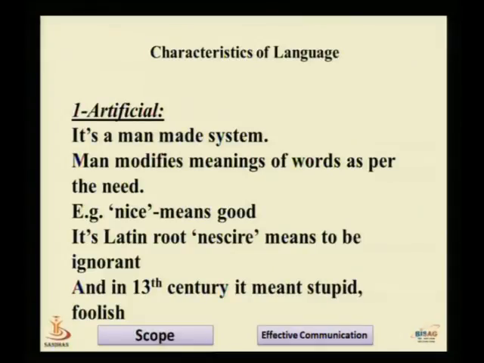Now, when it comes to communication, by default it comes to language. You can also include body language, but see, even in that case, it is a kind of language. So whenever it comes to communication, by default it comes to language, whether it is even sign language or symbolic language or whatever.